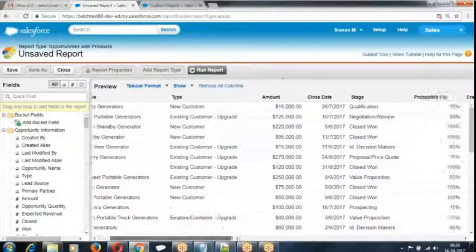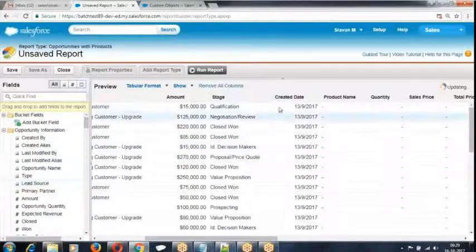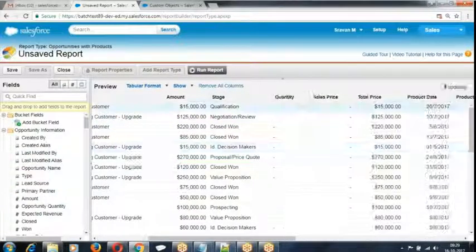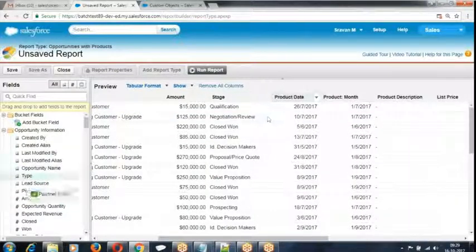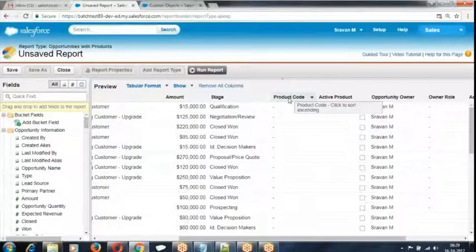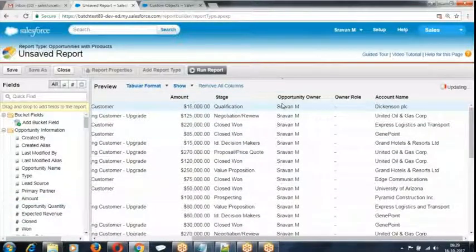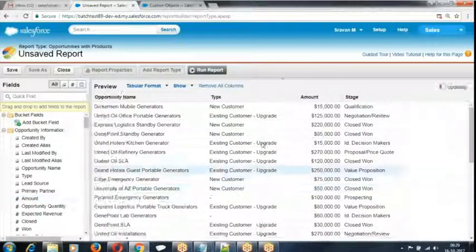Now what I was supposed to do? The fields which you don't want, you are supposed to remove them.